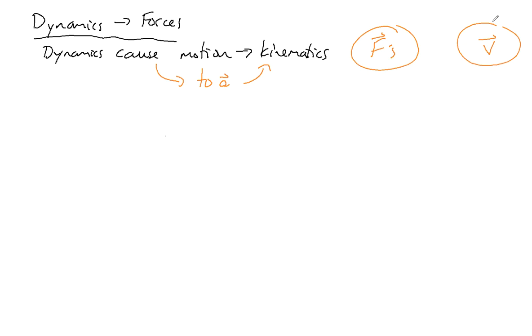You have to have a speed or velocity, and you've got this acceleration in there, which sort of ties the two things together. So forces cause things to accelerate, and that acceleration then causes things to have velocity. So acceleration binds the dynamics and the kinematics together. All right, so that's the basic idea behind it.